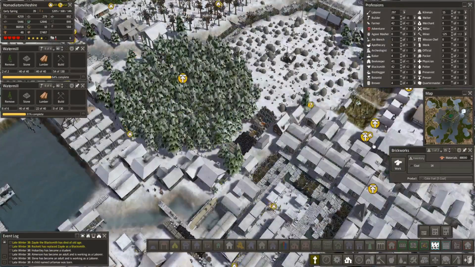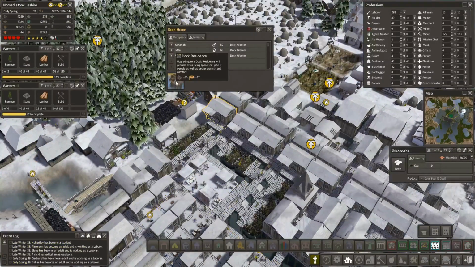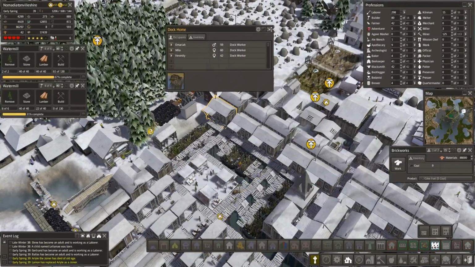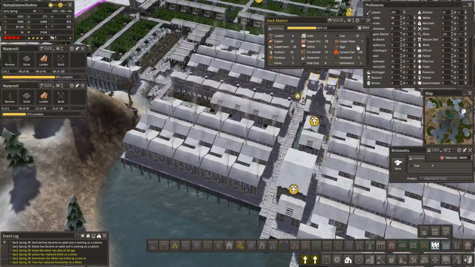Let's go back to Old Town and start upgrading these. Gosh, there's 55 people that still need homes. You know what? Let's use our resources on just building a bunch of homes.